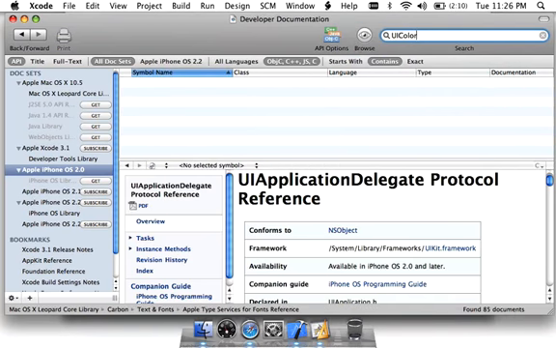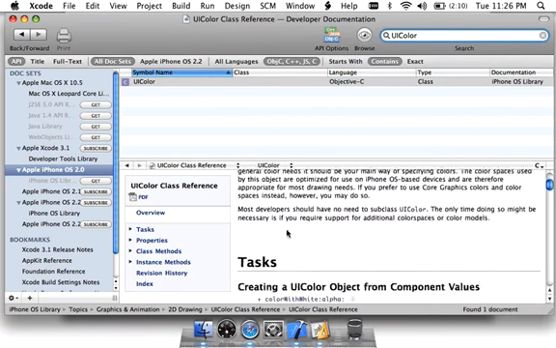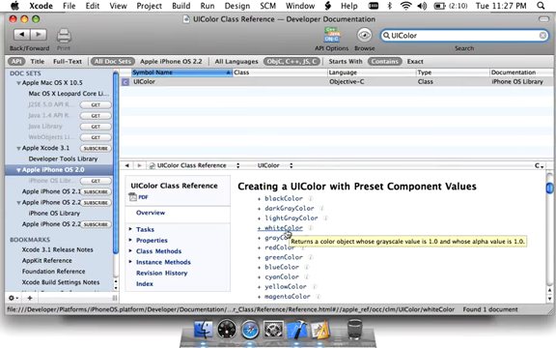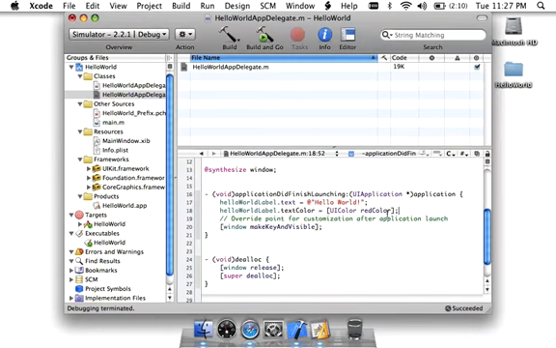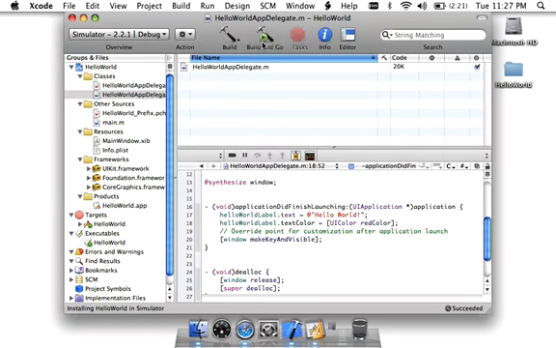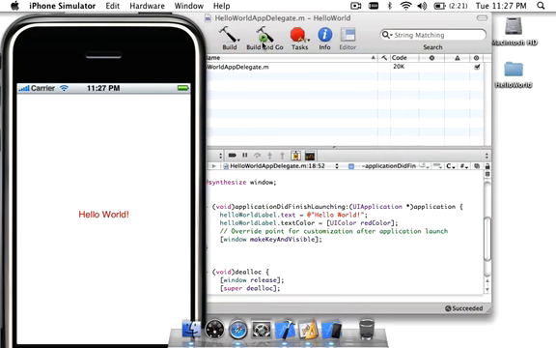If we look up UIColor, we can see redColor. The plus sign in front means it's a class method, so instead of creating an instance of UIColor and then saying redColor, we can actually just call redColor to the UIColor class itself, and this redColor class method will return an instance of UIColor that stores the color red. And so the text color property will read out from the UIColor class what color it stores. And so when we build this, you can see that the text is now red.